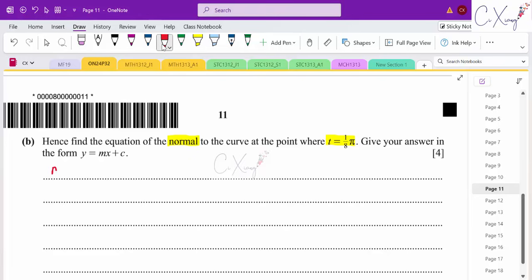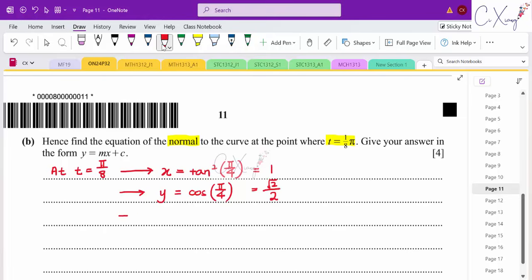So let us start with t equals pi over 8. When t equals pi over 8, I want to get the value of x first. x is equal to tan² 2t. So 2t is pi over 4, and tan pi over 4 is 1. When you square 1, it is still 1. After that, you also need to get the y coordinate. The equation is cos 2t. When t equals pi over 8, 2t means pi over 4. What's the value of cos pi over 4? It should be root 2 over 2.